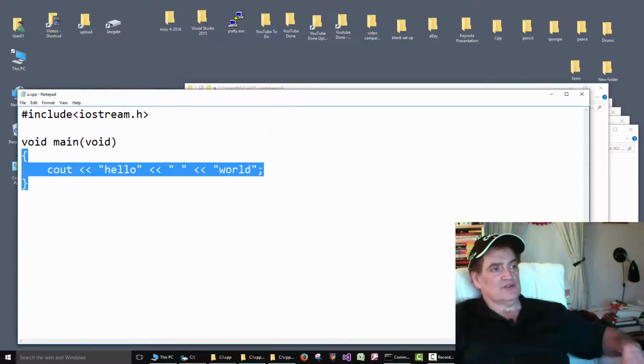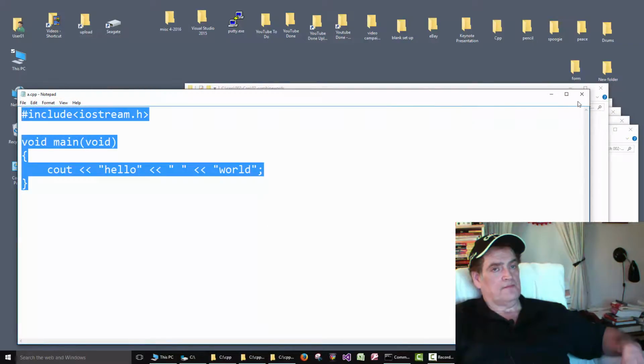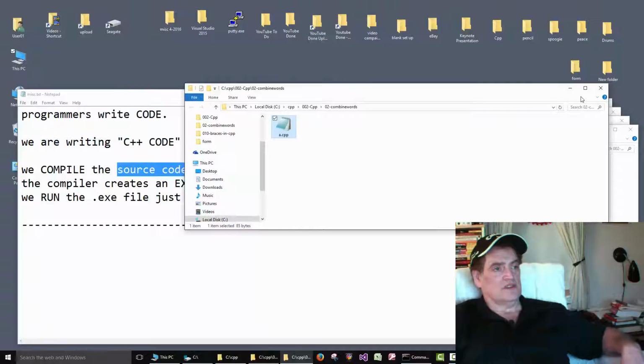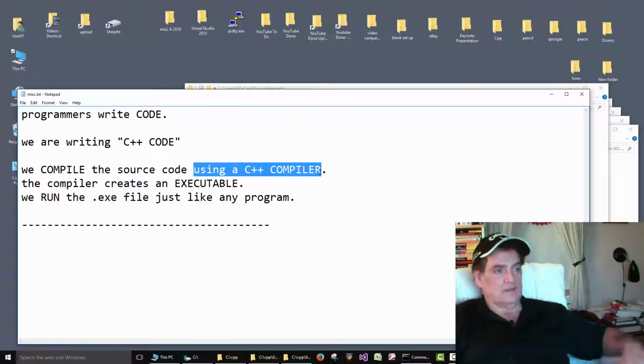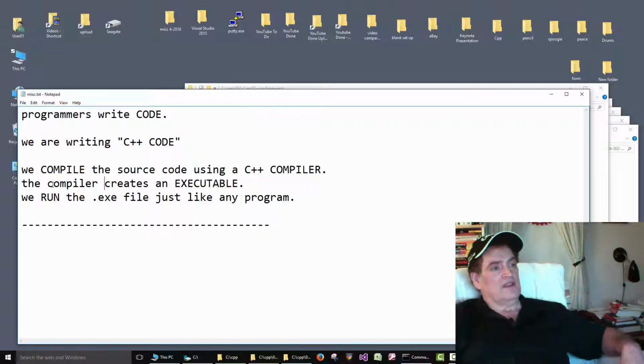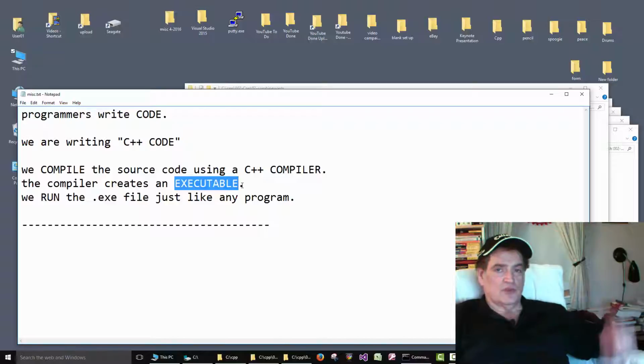This file is the source code. Fancy word, source code. Using a C++ compiler, that's the program we installed in the first video. The compiler creates an executable. Just like Word. You start up Word, Word is an executable. You're starting up Word.